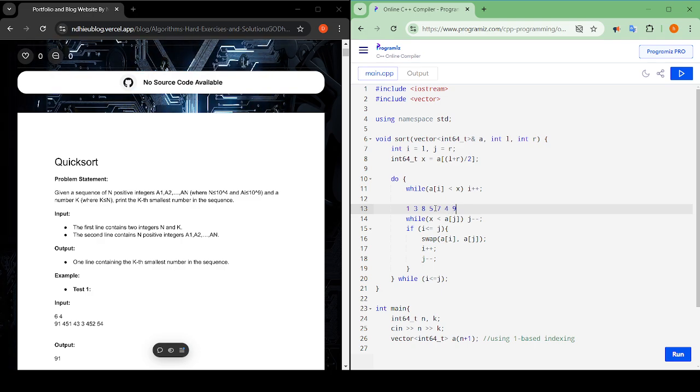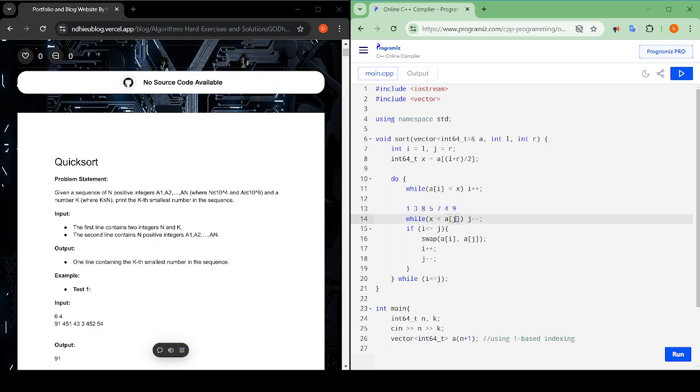And the J, I'm gonna go down to 4. 4 is less or equal to x, which is opposite to this condition, so we just gonna move right. That's why we use a while here. So very simple, we just swap this value. So you see it's already sorted afterward.